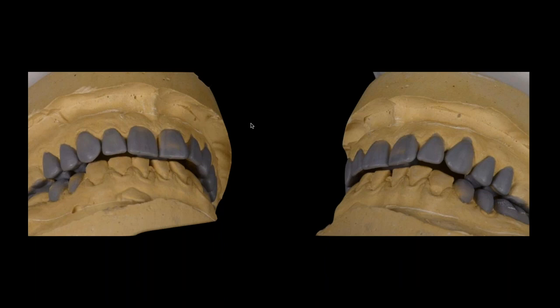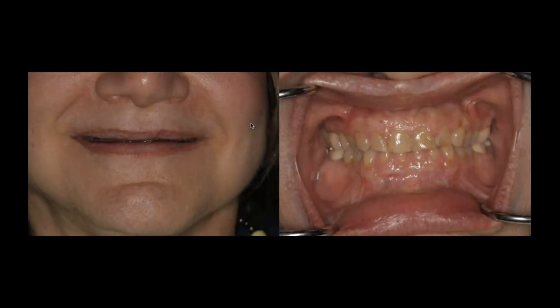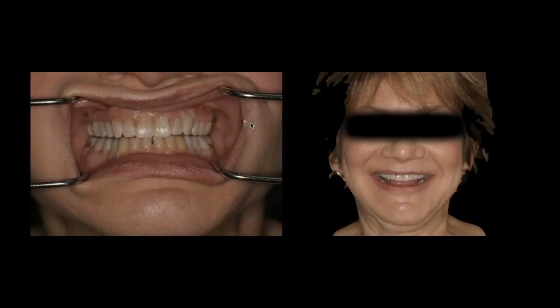And we can actually scan this wax up now with my little deprogrammer on it. And I can actually mill out a shell provisionally that the doctor can prep and place right in the mouth. And we have a whole sequence of how we apply that. So in the end, we're going to take what we see in the face and the white and the pink. We're going to incorporate that by doing an aesthetic evaluation, which is very standard for us.